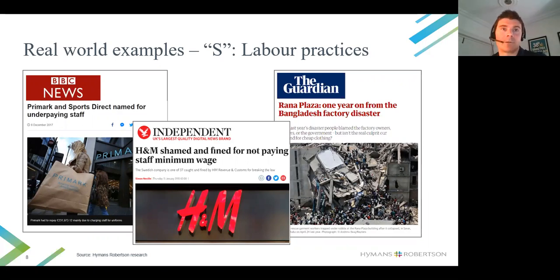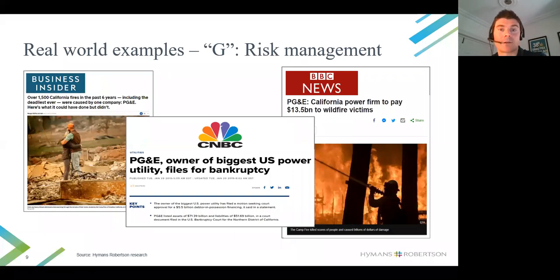And then our final example, if we click down, is now looking at governance factors. This is a very topical example as well. The company we've picked out here is PG&E, which stands for Pacific Gas and Electric, a utilities provider in California. And as you can see here, it's been making headlines for all of the wrong reasons. Their equipment and their approach to environmental management is thought to have led to 12 wildfires during 2017, and also the record-breaking Camp wildfire that we saw in 2018.